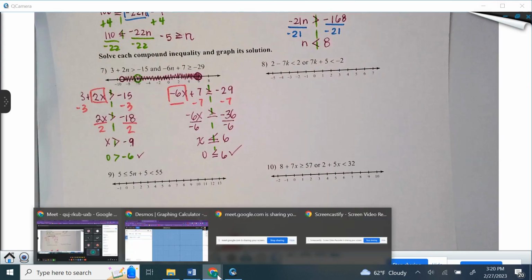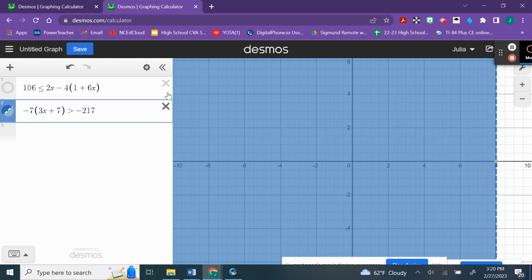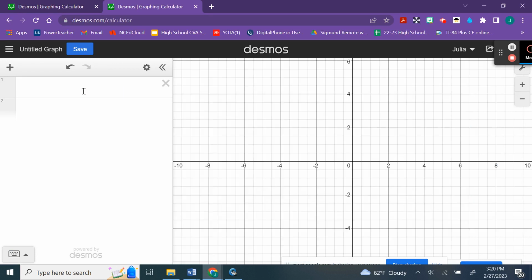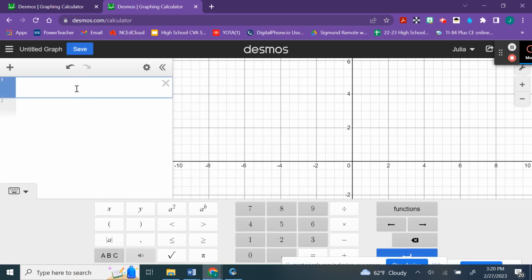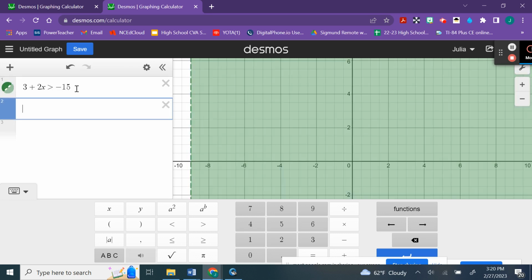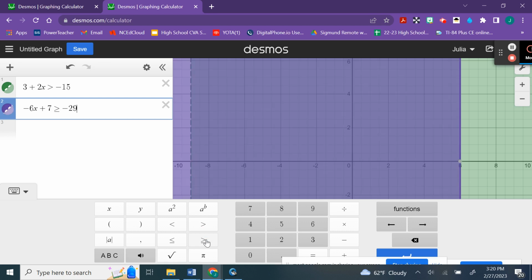Now, to show you that in Desmos and how it would look, maybe you already kind of have a visual plan. But if I go with ands, if it's not the same in the middle, you're going to have to draw them twice, I believe. I actually haven't messed with those enough now that I'm saying that out loud. 2x. I just had this brilliant idea this morning that I should see if we could get away with not doing math on any of these, or how we could get around doing some of the math. And so greater than or equal to is our second one, to negative 29.